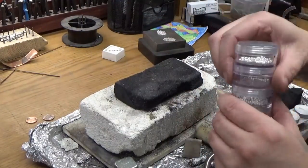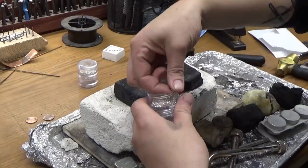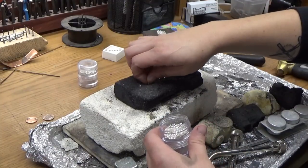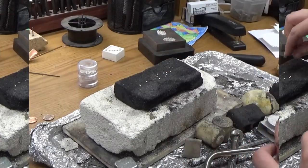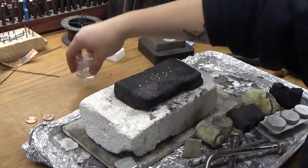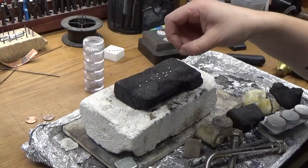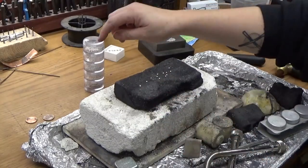I'm going to start with these little guys right here. Since this is casting grain, I want to make sure that they're all the same size and that they're all nice and round. I'm going to need about a dozen of them, same size. Keep in mind that these ones right here have already been preformed into little balls. It's not that hard to do — you just torch it until the silver melts and it's going to automatically suck itself up into a little ball. I usually back the torch away fairly slowly. So I've got all my little silver balls minus the big one I'm going to put in the center.